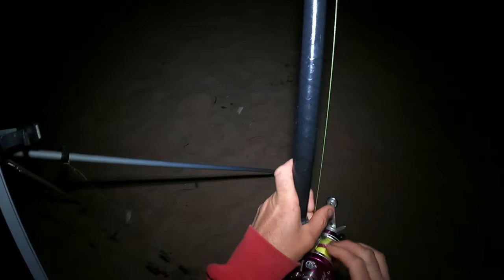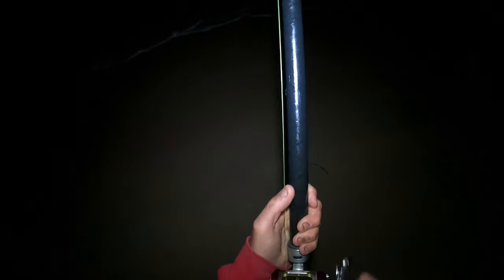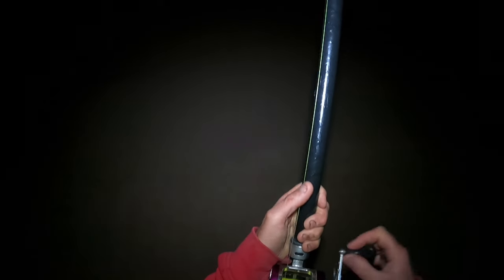Right, I've decided to make that my last cast. Got one going on this, keeps giving me slack line. Been going for about 20 minutes. I just don't want to waste me time doing an extra cast and this, that and the other, so I'll just let it. Yeah, there we go. A lot of weight on that. He's probably thinking, thank goodness for that, he's going to get me in. Yeah, I'm more than happy tonight. A few targets achieved.